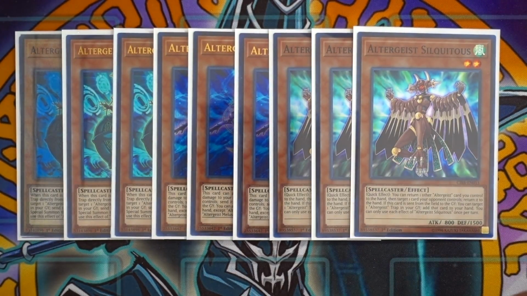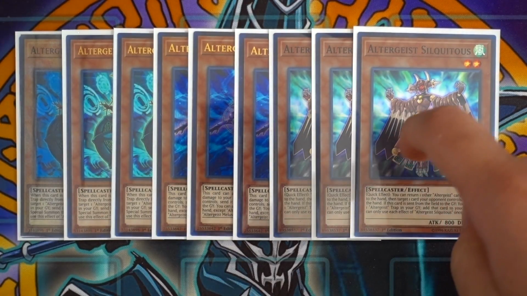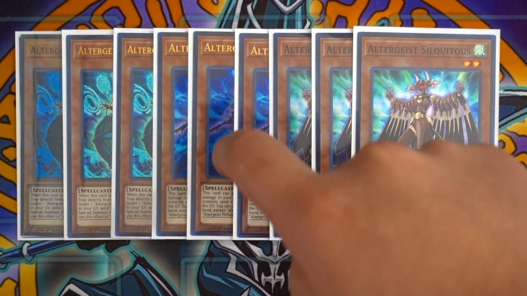The way that these guys trigger their effects is that you're either using Marionetter's secondary effect to Monster Reborn a monster by sending a face-up Altergeist card you control to the graveyard, or using that as link materials to Link Summon into Prime Banshee, so that these cards will trigger their effects, which is really nice. You can add a trap card in your graveyard to your hand. This card adds a trap when it's sent to the graveyard, and this card adds a monster directly from the deck to your hand.